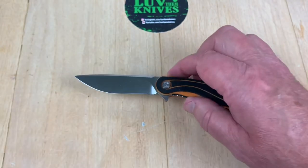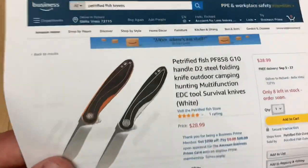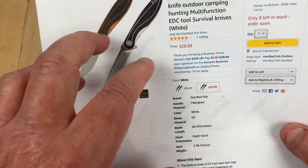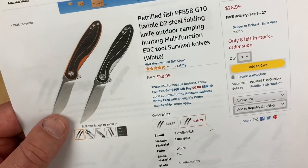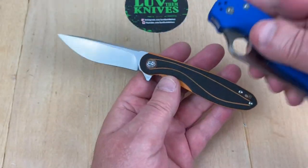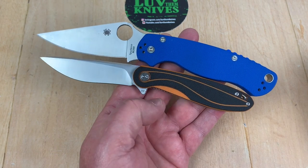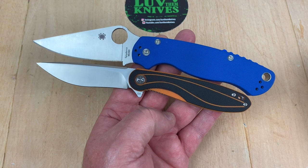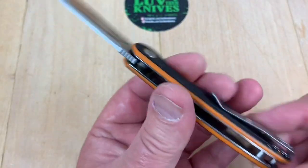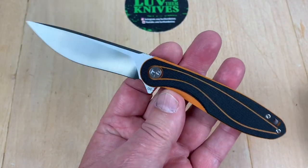For a knife that's no more expensive than this, maybe they should have done a left-hand option, especially for a more gent-carry type. I got mine on Amazon for $28.99 — that was before White Mountain Knives had them in stock. You don't have to get the orange, by the way — there's also blue. It looks a lot smaller than the Paramilitary 2, so this is very EDC-able. The design looks pretty attractive and the fit and finish on these PF knives is good.